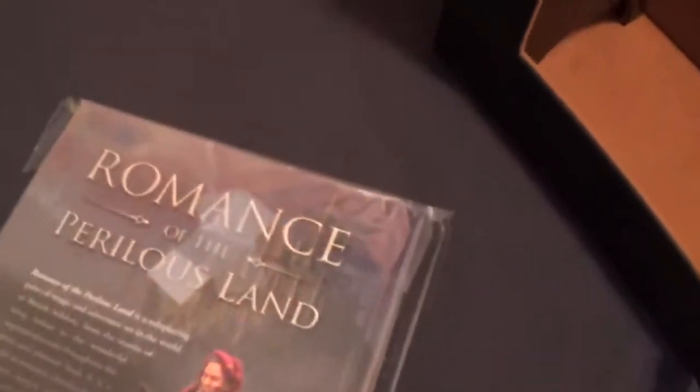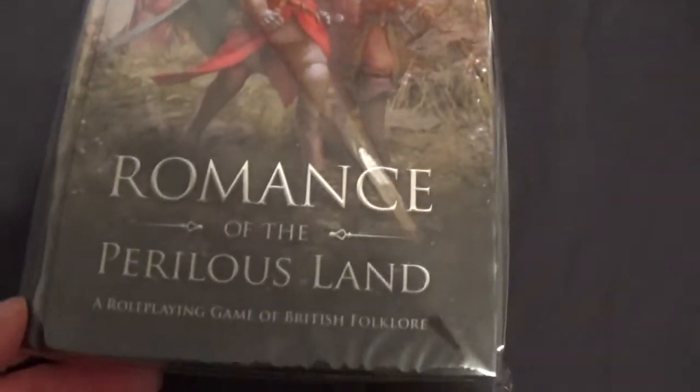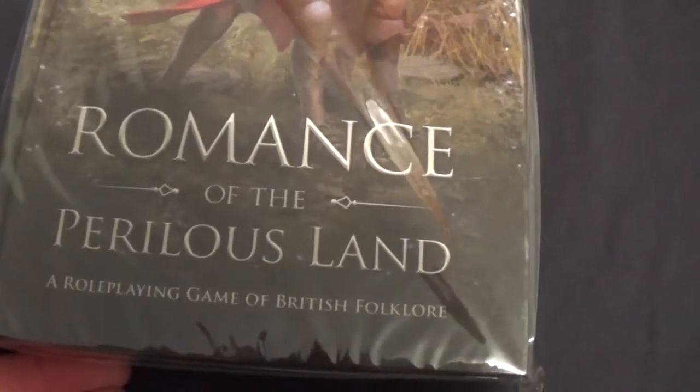I did get the one module supplement — found my Romance of the Perilous Lands, which I put in a protective sleeve. We played one session and unfortunately we just never got back to it. There are so many games out there and so much stuff we all want to try. But what I played of it, I really appreciated. And I really like the quality of the Osprey books — these are top, top quality books.